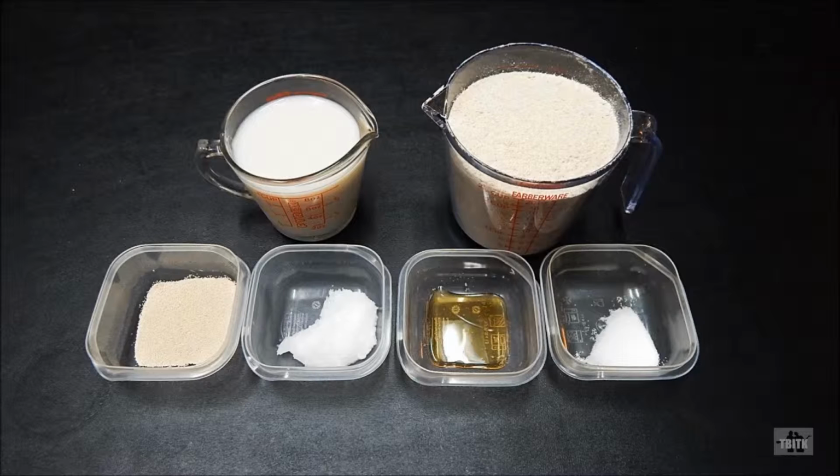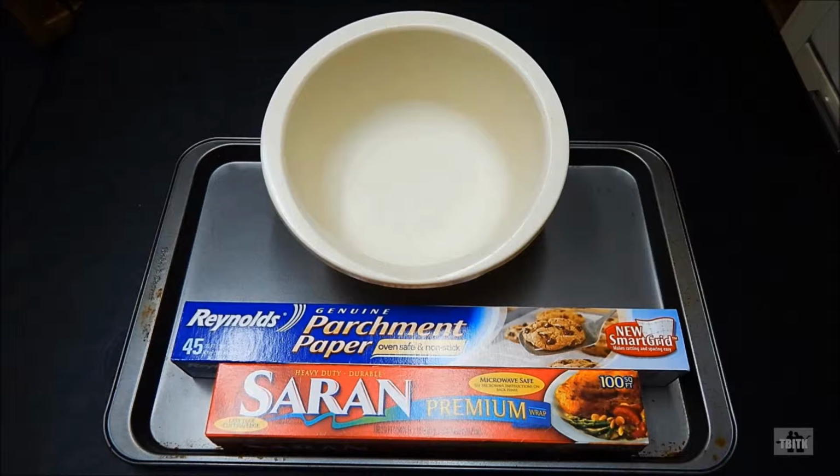Because we use parchment, cornmeal is optional. You can add it if you like, but we found there was no difference in taste either way. You'll also need a large mixing bowl, a baking tray with parchment, and plastic wrap.